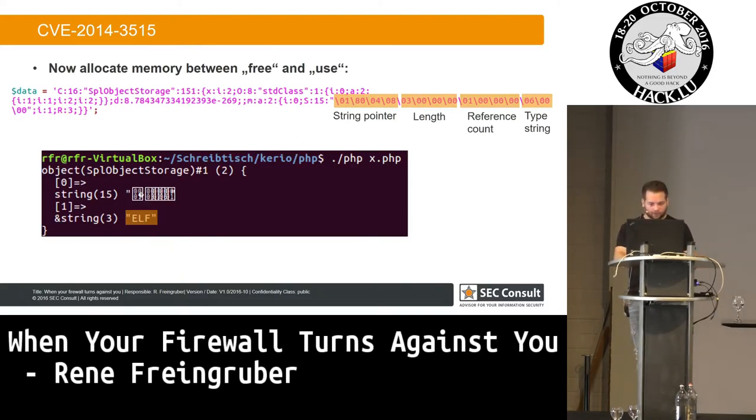You will see this later in the demonstration. I don't have enough time to fully cover this vulnerability, but if you're interested, come to me after the talk. Quickly: you see here a double value that has the same hash as this STD class object. That means the double value will free this STD object from memory. But we are using a reference to it, so we can control the memory in between. The orange part is the new memory I allocate over the freed object. I set a string pointer and leak the magic value at the start address — so I can read any memory and get full code execution.